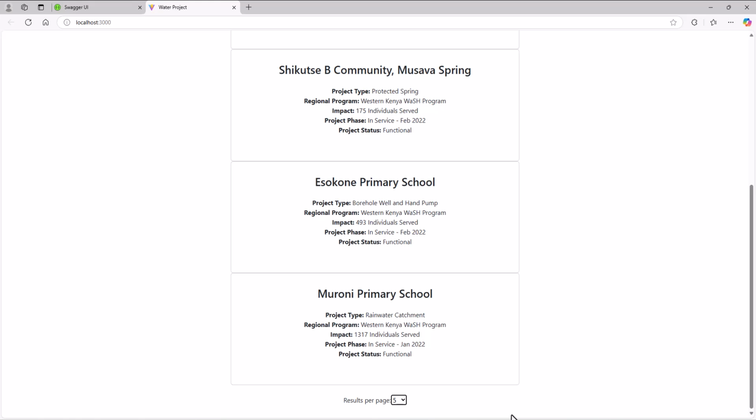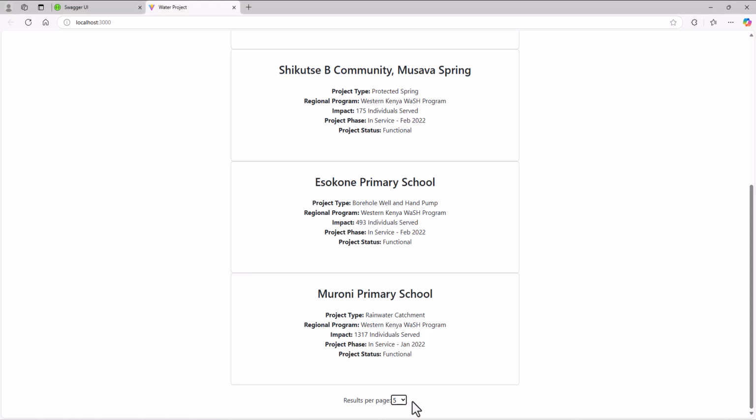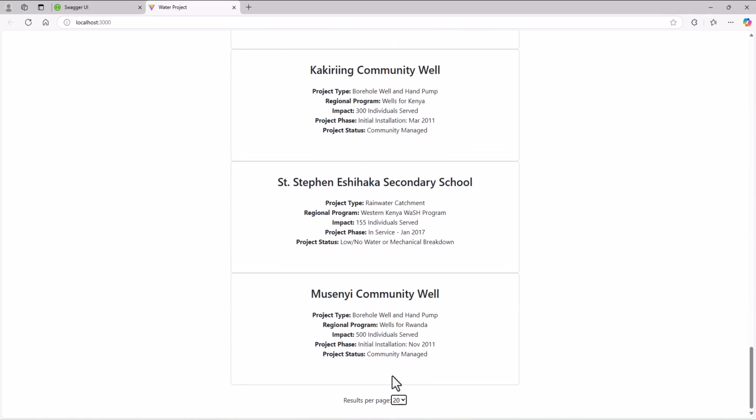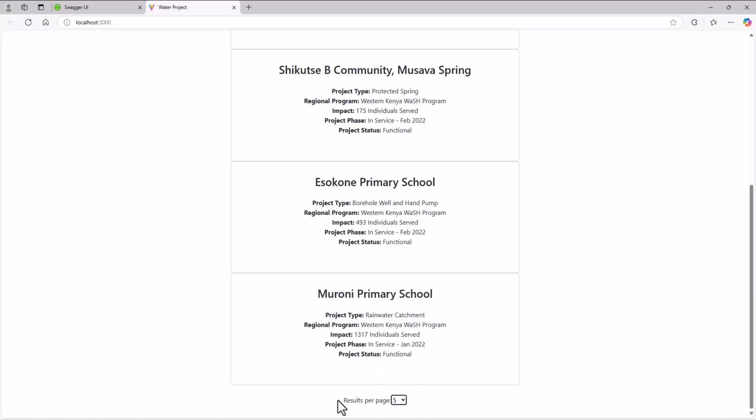Now that's easy enough if I just create a whole bunch of buttons. I could just create 10 buttons and, just number 1, pass that in. Our program would take number 1 and calculate what we were on and feed those results, number 2, number 3. But the problem with that is, if they go 20 at a time, for example, and we have 25 projects total, we should only have 2 buttons. If they're going 10 at a time, then we should see 3 buttons, right? If it's 5 at a time, then we should see 5 buttons.